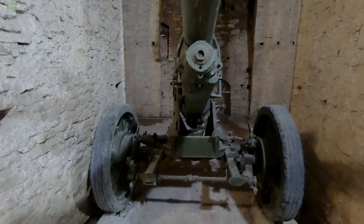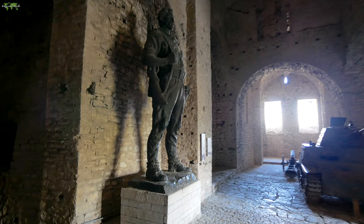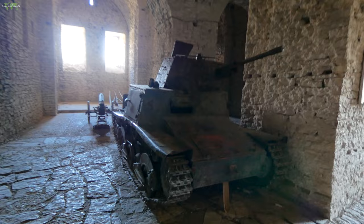First thing I notice is the artillery here. My guess is these are a little bit more new and modern — they weren't 1500 years old. So I'm guessing this castle was taken over and repurposed many times throughout history. The sign says that this little tank is a remarkable survivor — one of only three remaining tanks of its type in the world, out of 283 which were commissioned by the Italian forces in World War II.